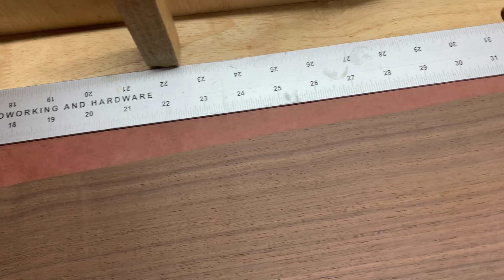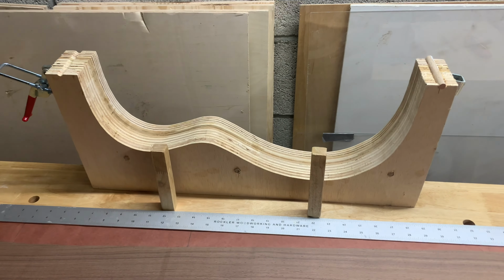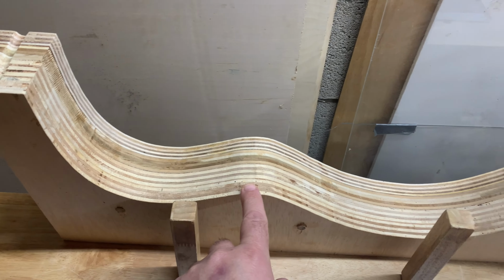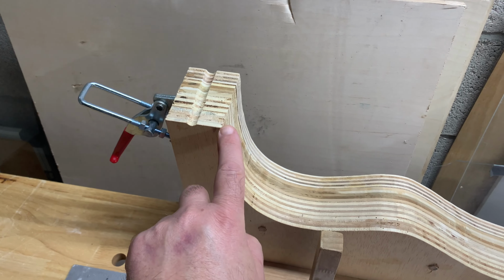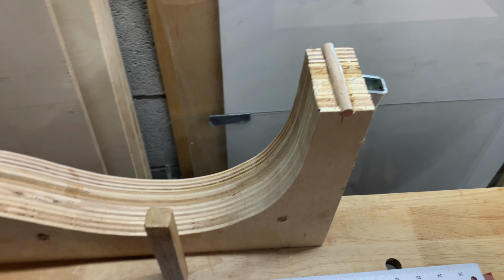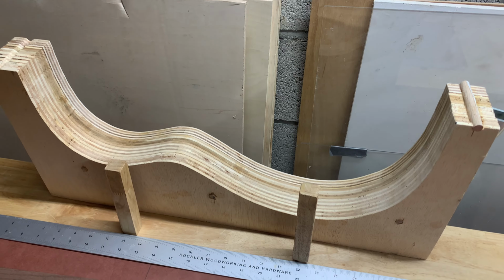If you see the markings on here, these were done using the mold as a reference. So this will be this line. This is that point, and this is that point. So this body is about, I want to say about 19.5 inches, 20 inches long.